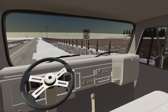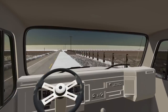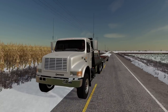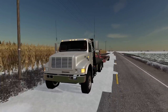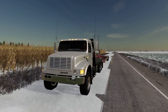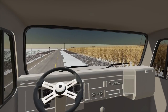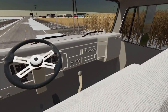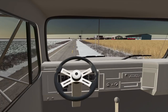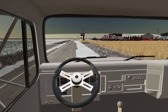That was a little bit out of control there. I just love how this truck sounds. I mean, listen to it go. The LED lights on it makes it look pretty. Only thing, if I could ask one thing, is probably redo the interior just a slight. But otherwise, pretty good job.